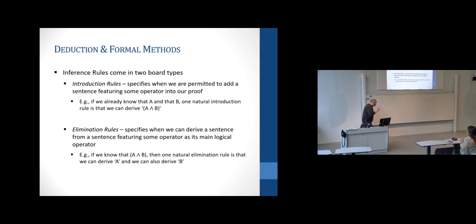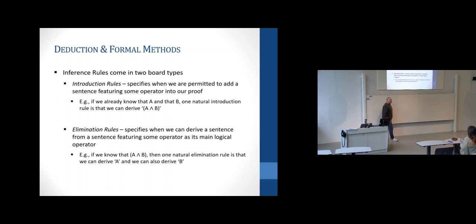So inference rules are really the action here. It's the kind of rules that you can make. It's the moves you can make in the board game. What can you do when it's your turn? Inference rules tell you what you can do. And they come in two broad types. Wow, I even typed board instead of broad. That's kind of funny, right? Two broad, not board, types.